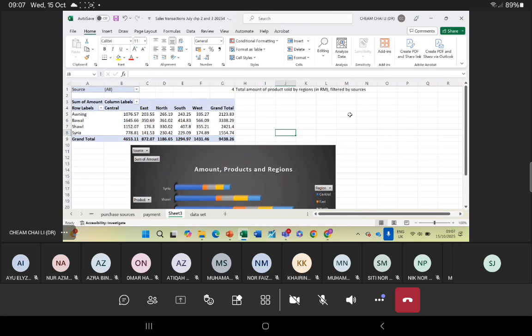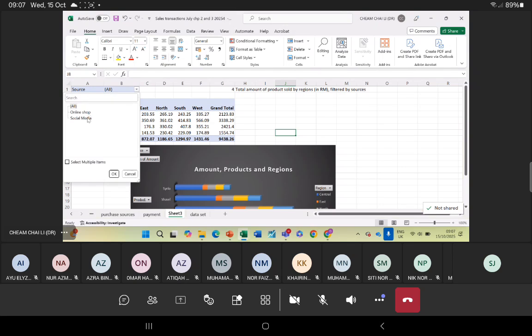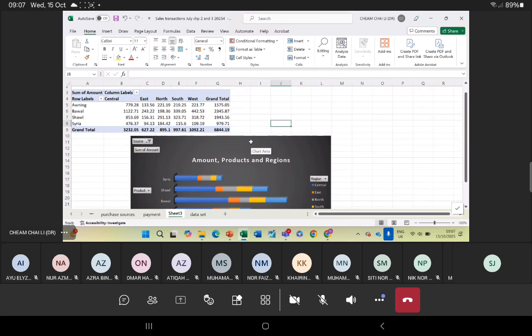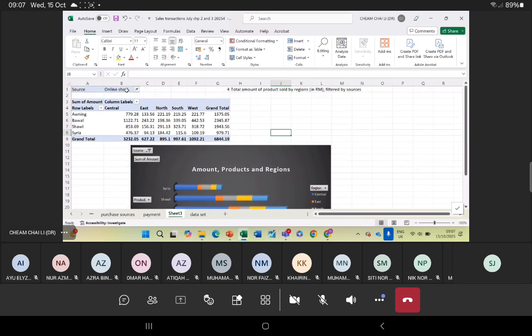Okay, now we want to see how you use this sources. So sources means you have this awning and regions, based on online or social media. If we want just one, you just click one, then click OK, and it will show only online shop.